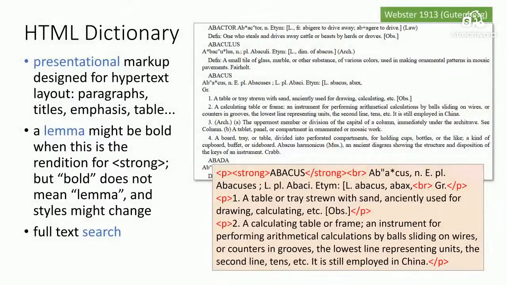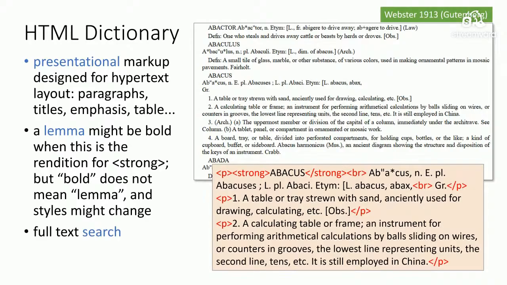The next level in digital dictionaries was then the web. HTML, the markup language of web pages, was used to encode the layout of lexical entries. In this example, markup is the red text within angle brackets, and HTML, as you know, is presentational markup designed for the structure of a hypertext. So it says things like this is a paragraph, a title, a table, and not things like this is a lemma.